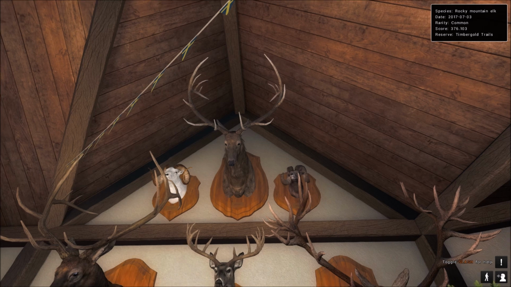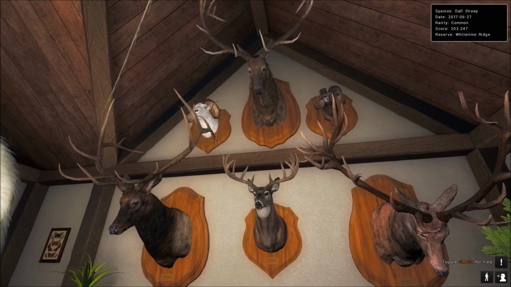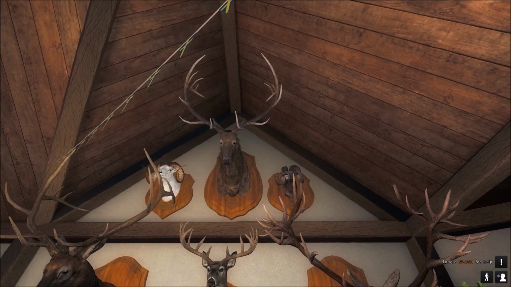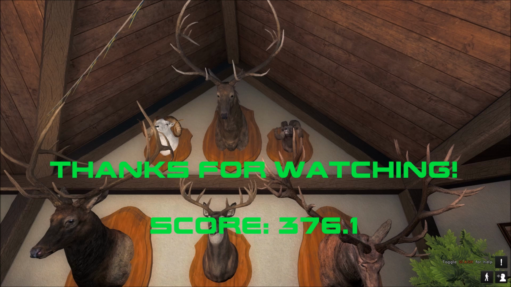That was pretty awesome. And you can see we have a score of 376.1 on him, and our Roosevelt elk is 372.1. So they're almost identical in scores. They're both 370s, so that's pretty cool too. And I think he looks good up there. And I think that's going to be the end of this video.